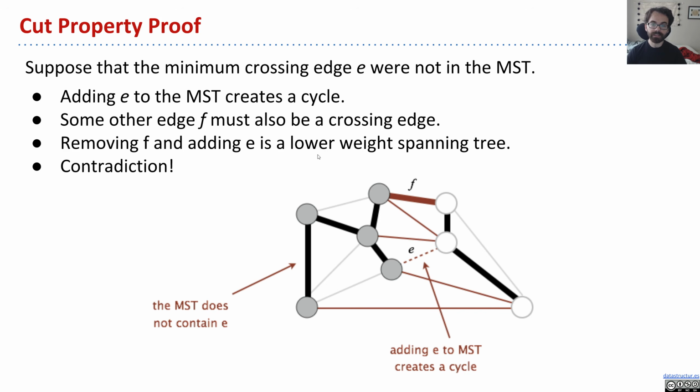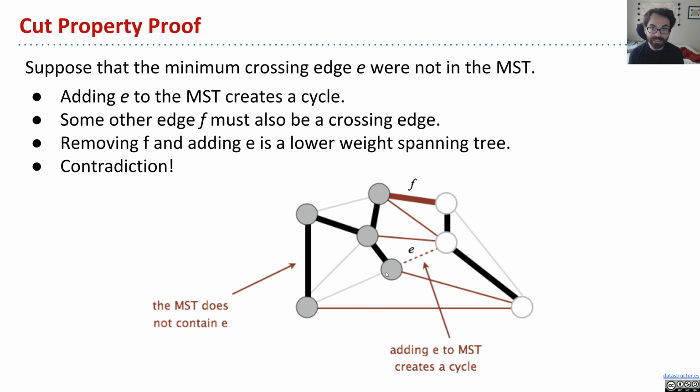Why? Well, the reason there's definitely a cycle is this used to be a tree that connects all the vertices. It was fully connected. And so if we add another edge, because everything was already connected, there must somewhere be a cycle. And what that means is that somewhere else, there had to be a crossing edge already, right? Because we had some set of vertices that were gray, some that were white. So there must be some edge that connects them because the spanning tree is always connected. So we have basically a redundancy here. There was an old spanning edge. We've now added a new spanning edge.